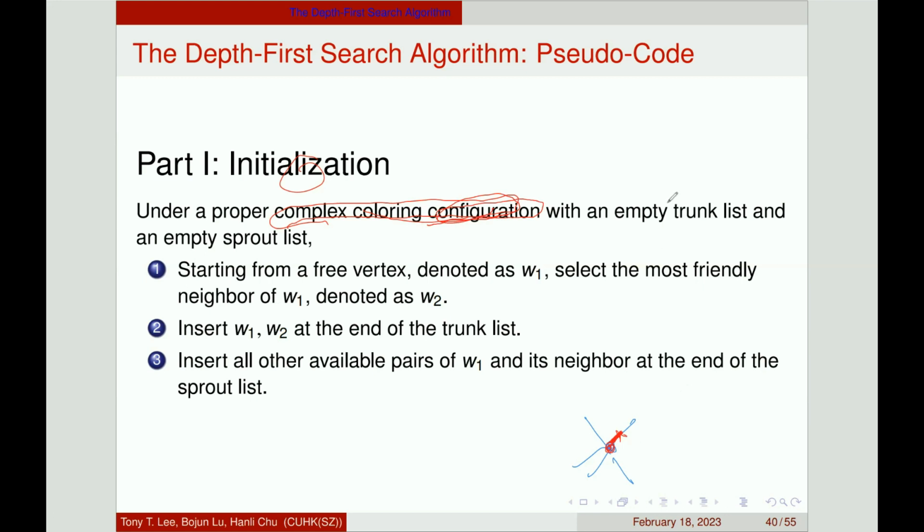And also we propose 2 empty linear stacks. So one list or array or stack is for the nodes, and another empty one is for the edges. But we have given this a name, like a trunk, like sprouts. But the key point is that the trunk list is actually a list of nodes, or a list of vertices. So an array of the vertices.